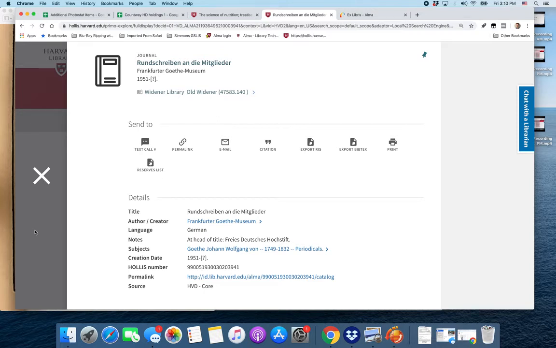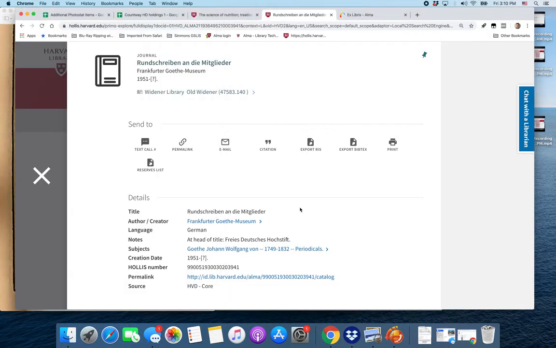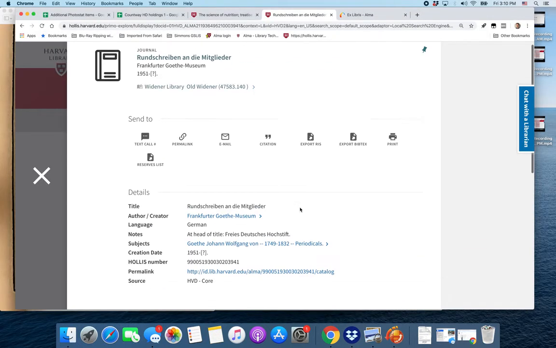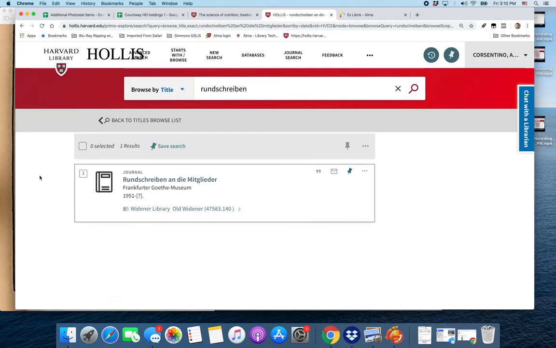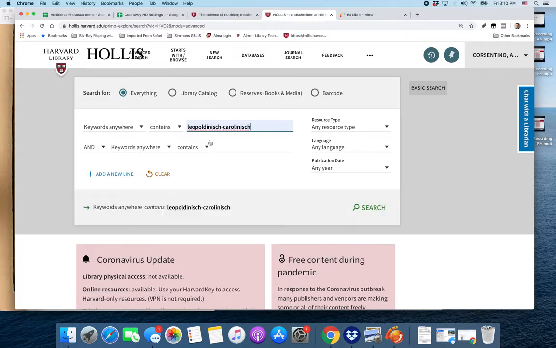We don't want anything that has to do with the Goethe Museum of Frankfurt. This also apparently was published later than the item that we're looking for, which, given the call number, would indicate that it was published in 1937. This doesn't look like a good match. So a holosearch isn't really turning up much of anything useful. The last stab worth taking in doing a holosearch would be keyword searching.